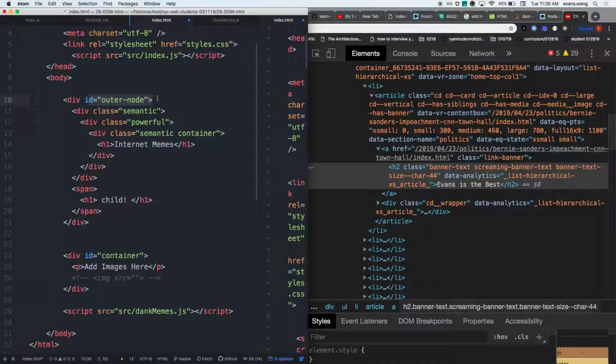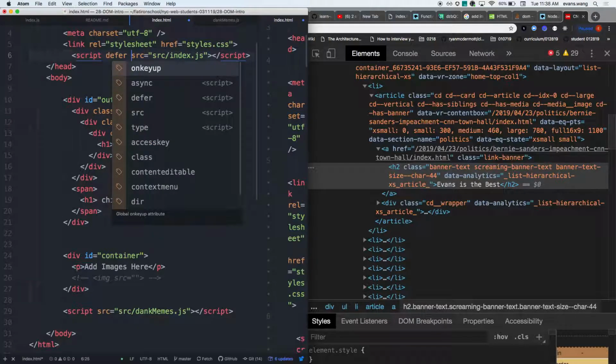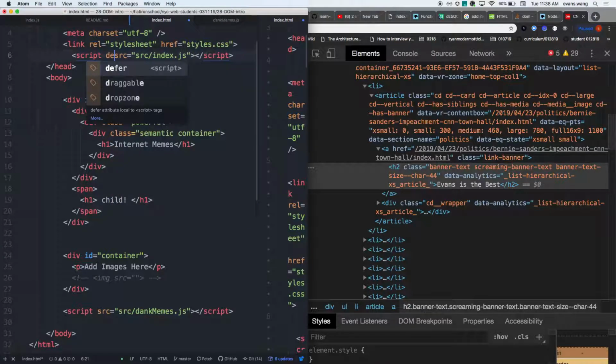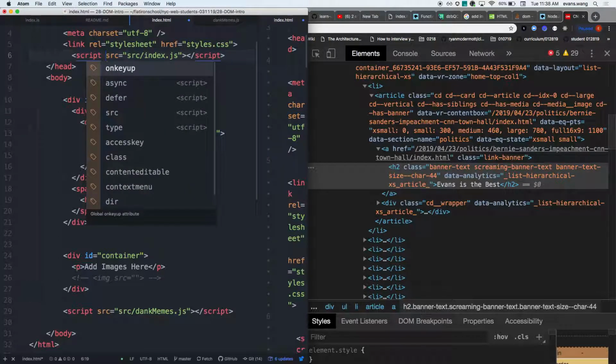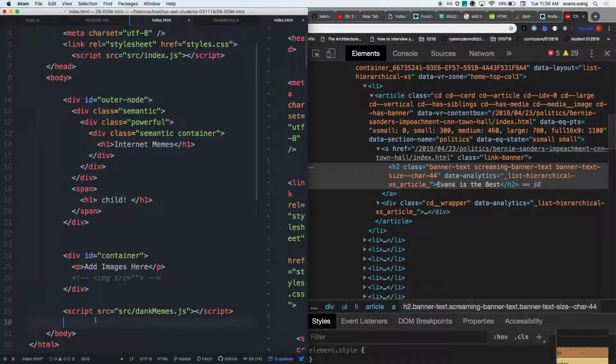Does that make sense? So what you can do is a couple things. You can either have this defer and wait till it loads. You can run an event, which we'll talk about later, that waits till the DOM loads before the JavaScript, or you can move it to the bottom. And order matters, right? So for example, if I were to use dank memes inside index, will I have it? Yes. What about now? No. Cool. I just want to know what the best practice was.